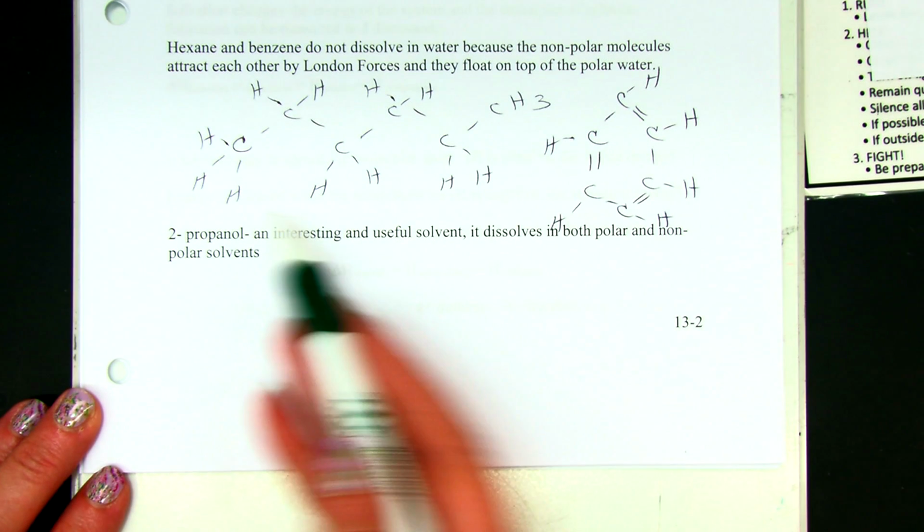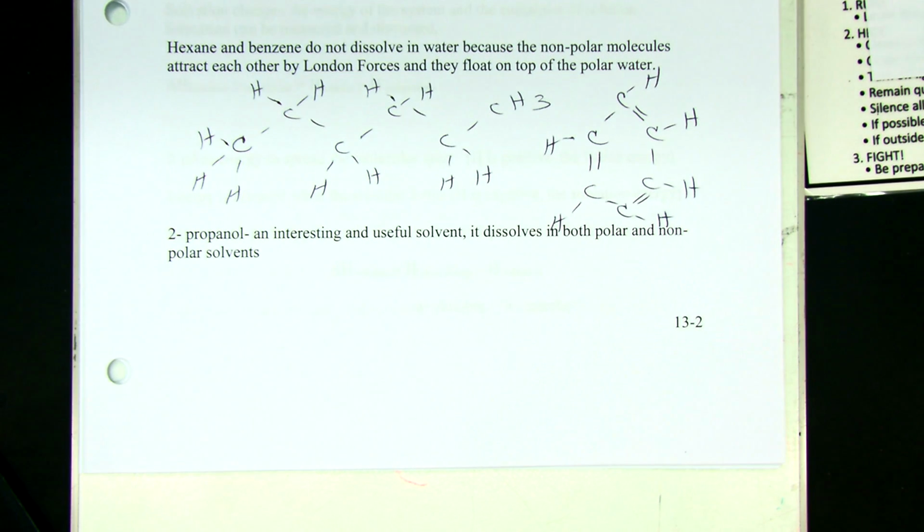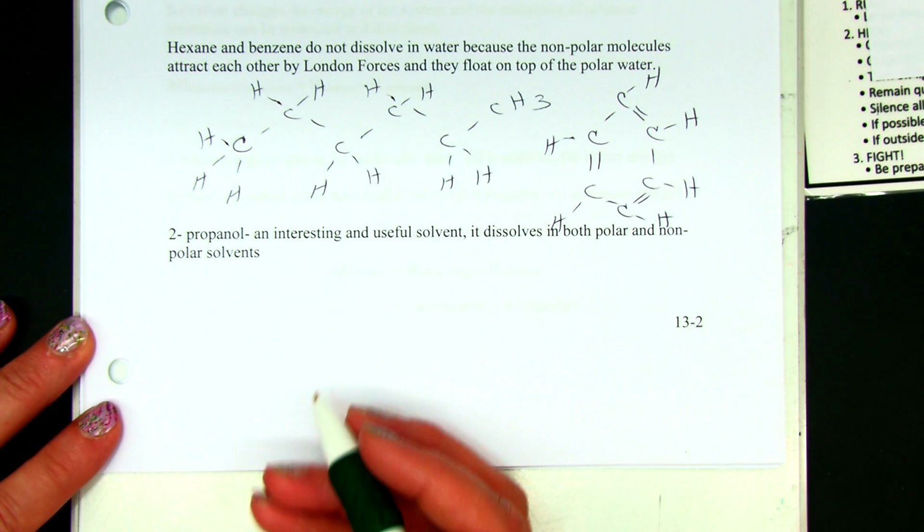Okay, so these are different types of molecules, so they don't dissolve in each other. One of my favorites is 2-propanol, also called isopropanol. You know this from your everyday life. Where is it in your house, probably? Isopropyl alcohol, rubbing alcohol. In the bathroom, right? Everybody keeps it in the bathroom for cleaning things, disinfecting things, especially if you're shooting up anything, right? You kind of clean it up.